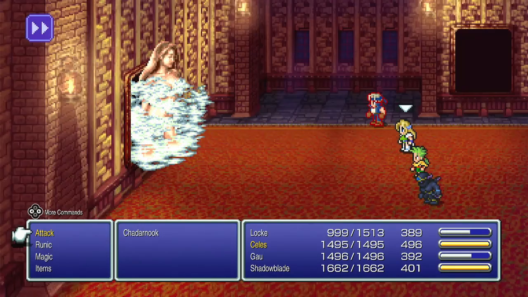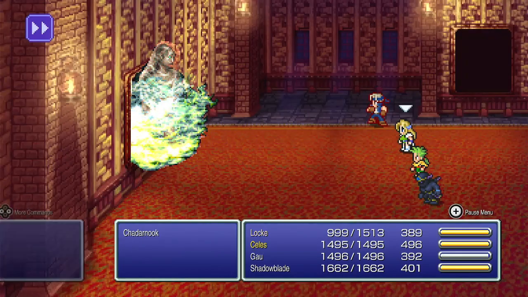Go. Locke's taking some damage. That means he's gonna hit even harder when it comes to his turn.